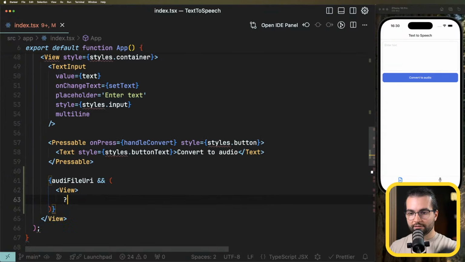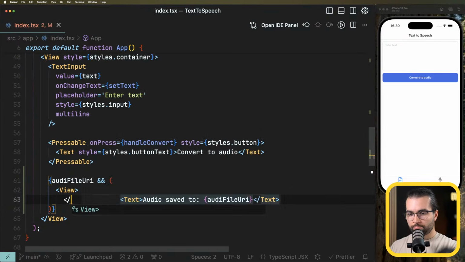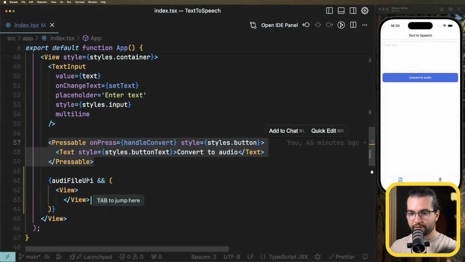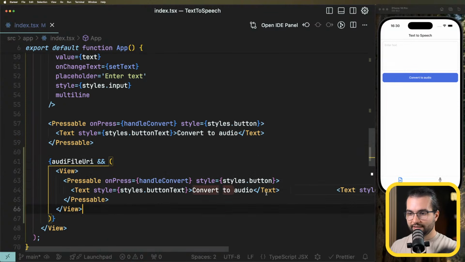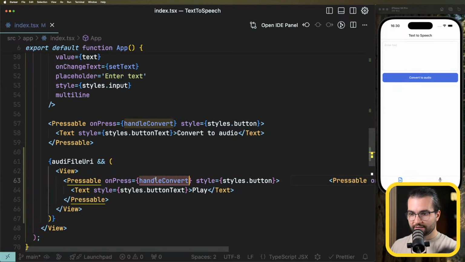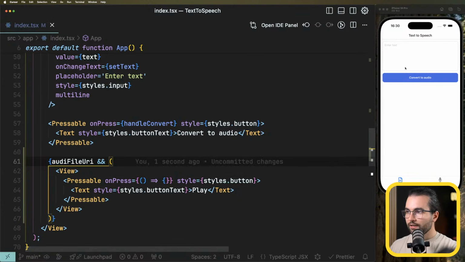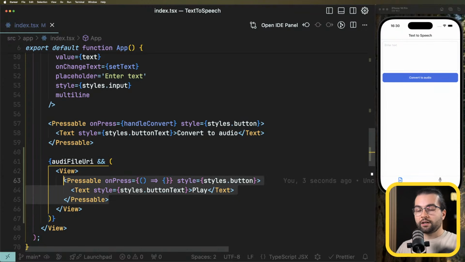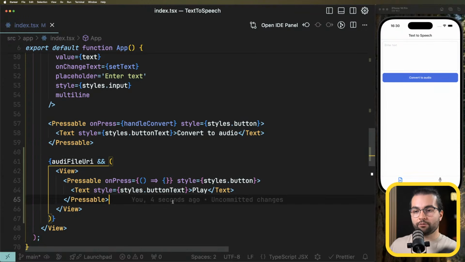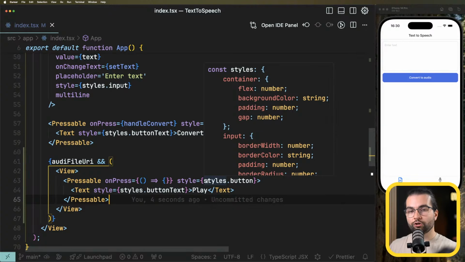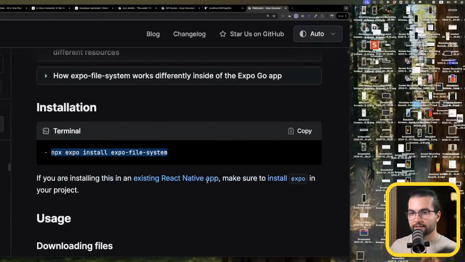For example, render a pressable, like a button that will say play. And the onPress is not going to have anything for now. But it's not going to work yet because we do not have an audio player. We do not have the ability to play audio files yet.